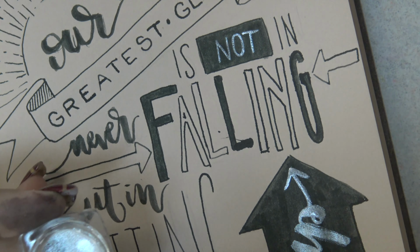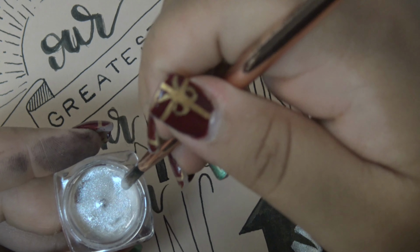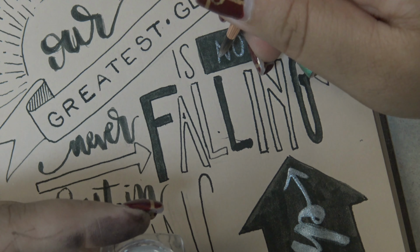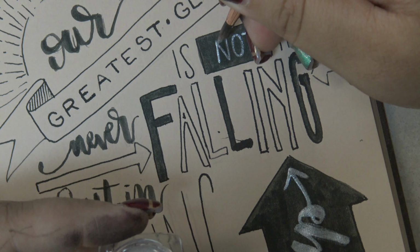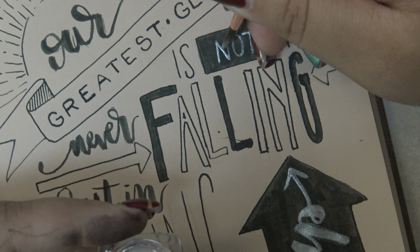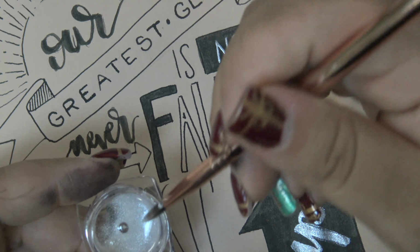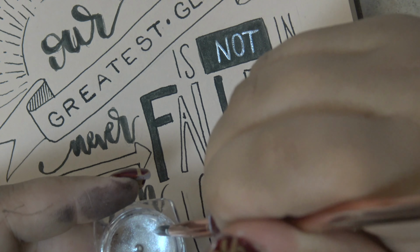Now, though it did work in my dip pen, I'm gonna go back over this word. I think the brush deposits the pigment better than the dip pen did. So though it did deposit it, I'm going to go in and I'm just going to very carefully use the brush to really go over these letters, because the camera picks it up really nicely, but in real life it came out a little dull.